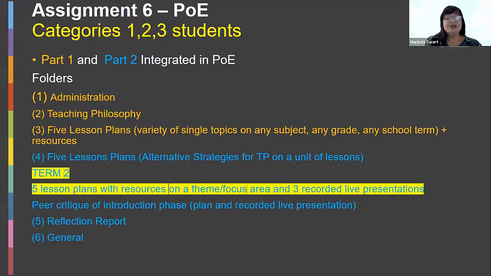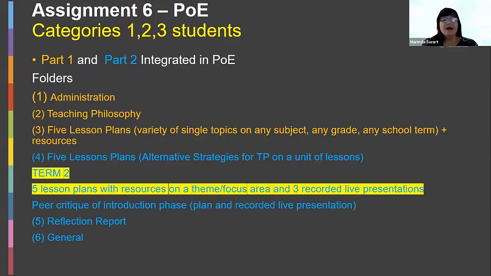Right. Let's look at the details of the portfolio of evidence. For categories 1, 2, and 3, you're required to do part 1 and part 2, and they are integrated into the portfolio of evidence. If you looked at the rubric for the revised portfolio of evidence, you will notice the mark allocation is 230 marks, and the weighting is 35% for the portfolio.